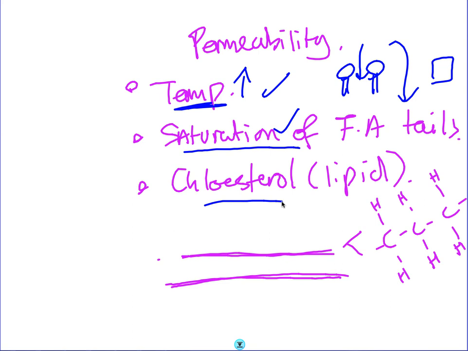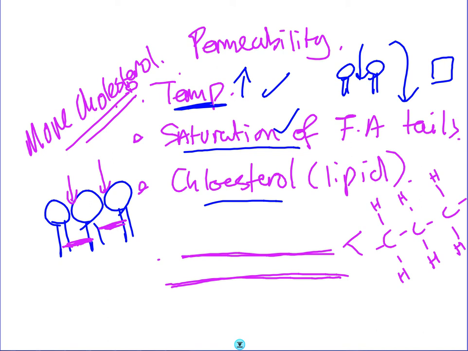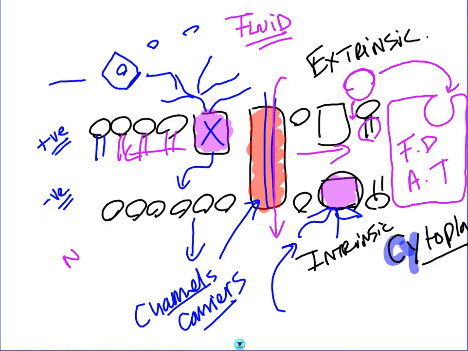Finally, cholesterol. So cholesterol is a lipid, and it exists between the fatty acid tails of the phospholipids. So we'd be looking here at cholesterol. I like to think of this as a bit like a three-legged race. So if there's a molecule of cholesterol between these fatty acid tails, it sort of clings them together, it wraps them together, pulling them tightly and creating less space for things to move through. So the more cholesterol, the more there is a control of what enters. So more cholesterol equals less permeability. And obviously the converse, if you've got less cholesterol, you've got less binding, that means more permeability, and therefore more movement of substances in and out.